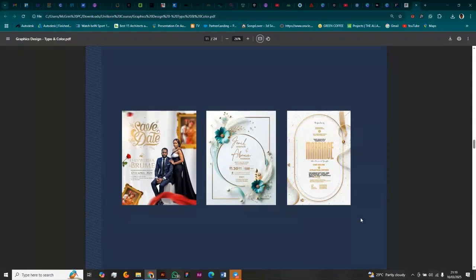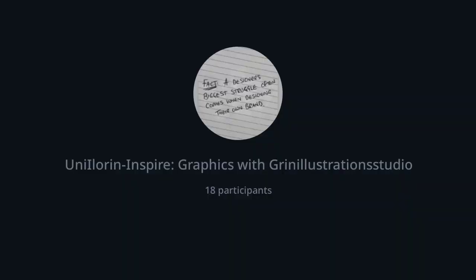When you see a good design, looking at these 3 designs, look at the font of the save the date for the first one on the list. Look at the font. Apart from that, look at the rose flower that was placed. One is at the top and one is at the middle part of the design. One was blurred out, showing a sense of depth, right? Like emotion, right? That's the rose flower up top there. And then we can see a picture frame at the back end. It could have been visible, but it was also blurred out in a way, right? Again, look at that design, look at how simple it is.